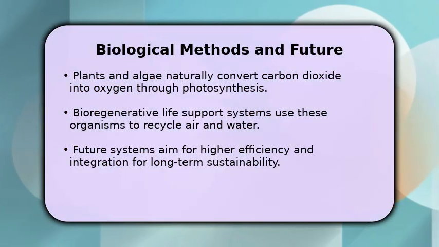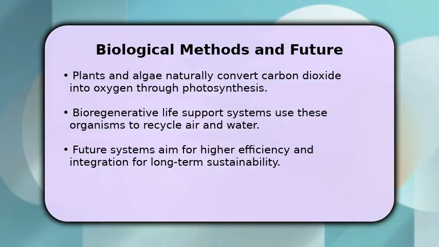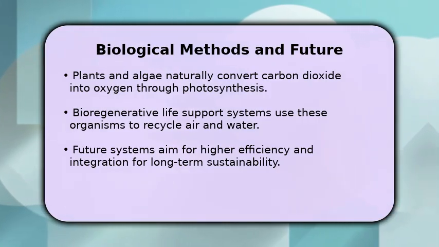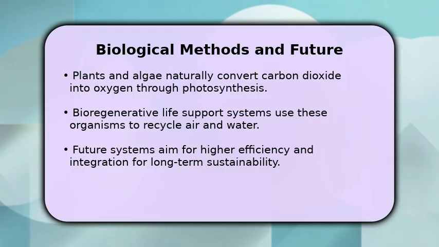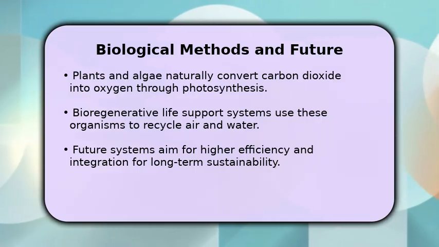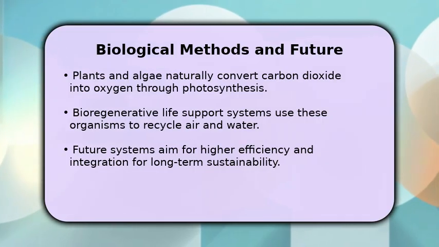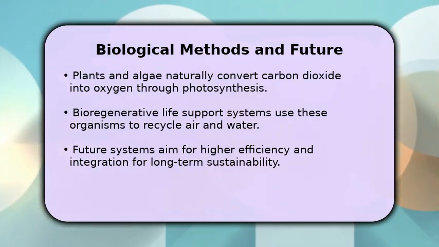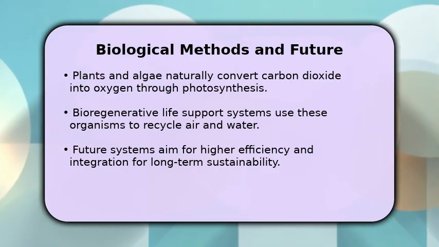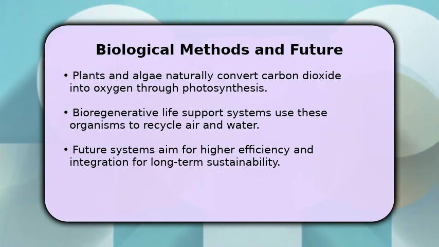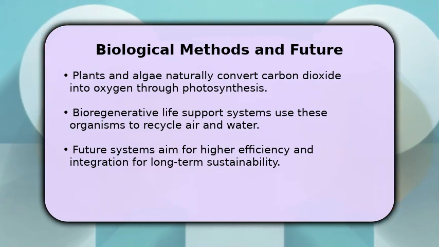Beyond mechanical systems, biological methods offer a natural approach. Plants and algae perform photosynthesis, absorbing carbon dioxide and releasing oxygen. Bioregenerative life support systems leverage these organisms to create a balanced ecosystem, recycling air, water, and waste. While more complex to manage, these systems hold immense promise for long-duration missions, offering a sustainable and renewable source of oxygen for future human exploration.